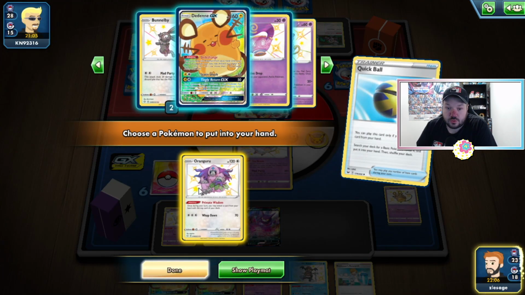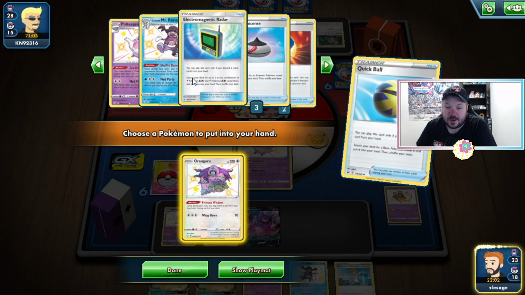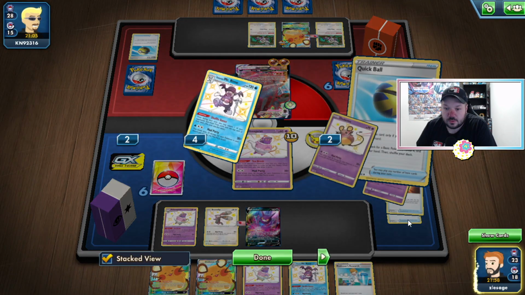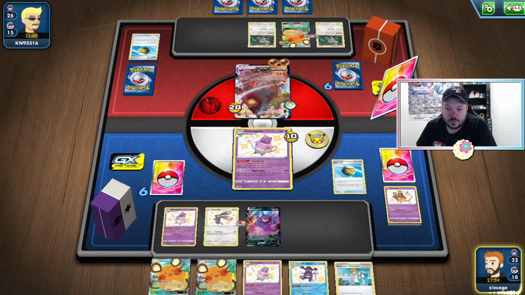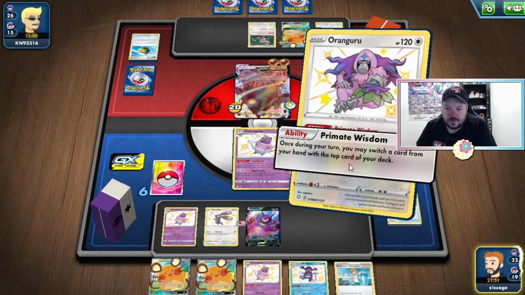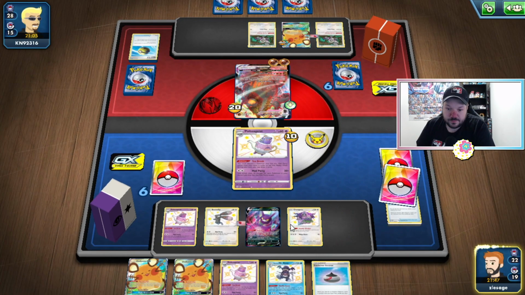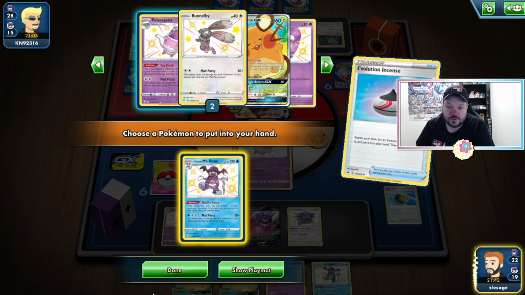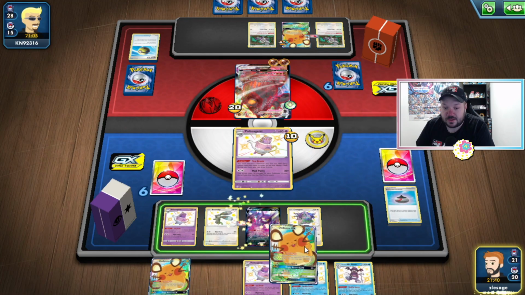I'm going to go Guru. I think I have access to another. Oh, I don't have Air Balloon, but I don't think my opponent would ever stall me out. I don't think they would stall me out at all. I'm going to put this on top of my deck because it might be important. Well, at that point, I'm just going to go for another one to try to get some more of these Pokemon in my discard pile because I need to start attacking for some big damage.